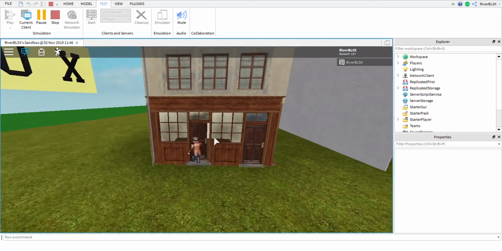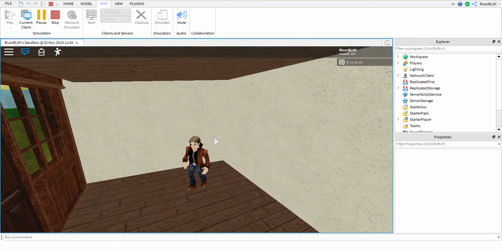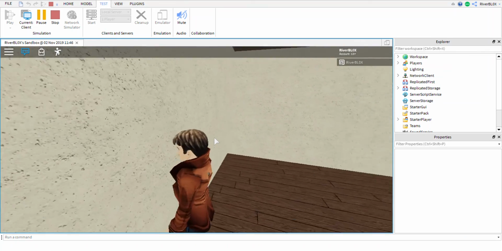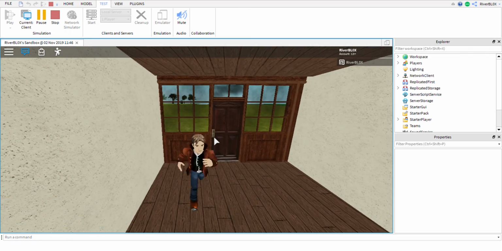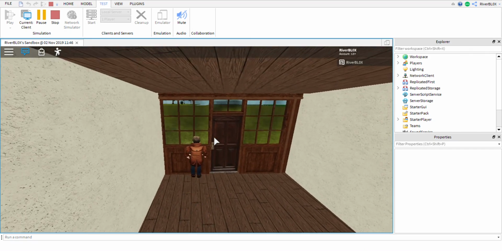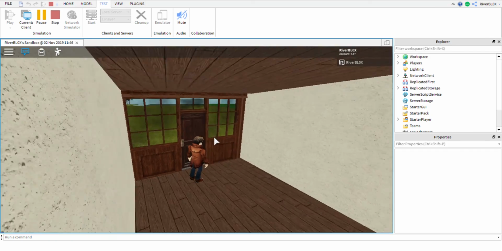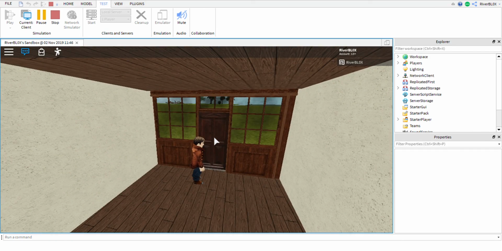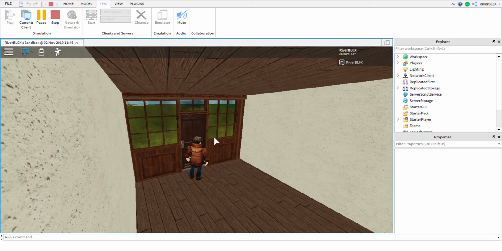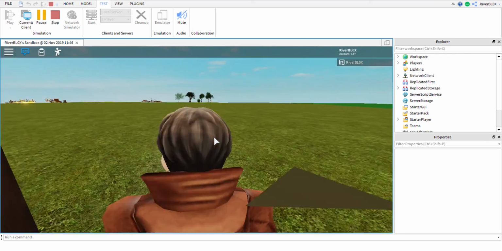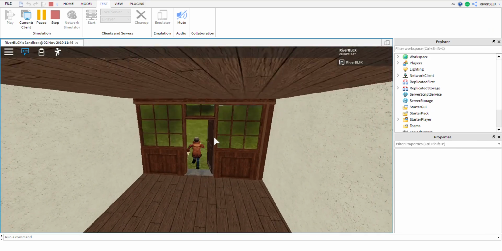And here is the final product. Those wheat coloured blocks made of concrete, you can still see they form the interior walls of the shop. The front of the shop, although it's now set to non-collide, those red plastic Roblox parts stop you from walking in and out of the front of the shop. But now you know the secret. There's a gap here where there's no Roblox parts, and that's the part that allows you to walk in and out of the shop.